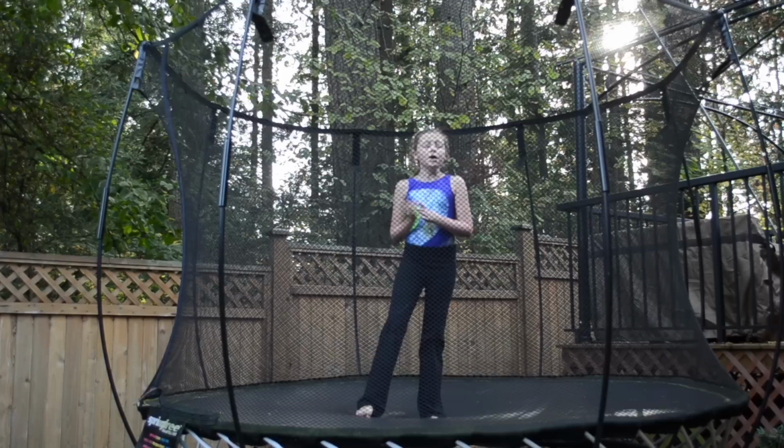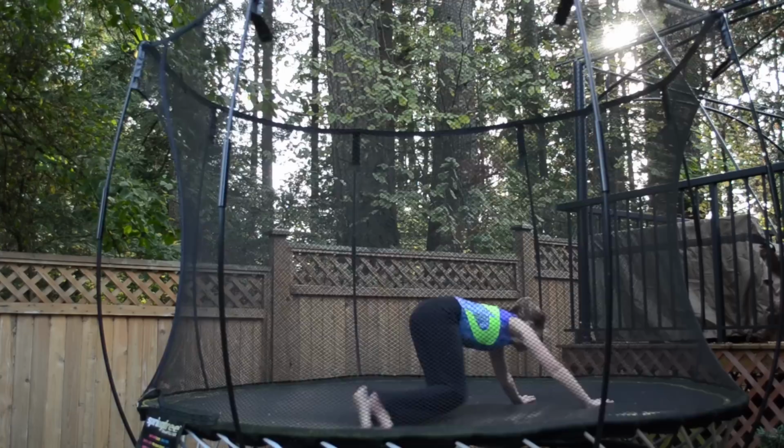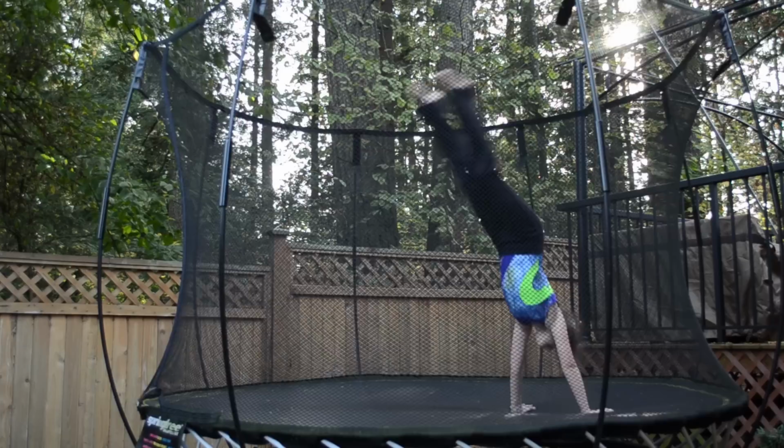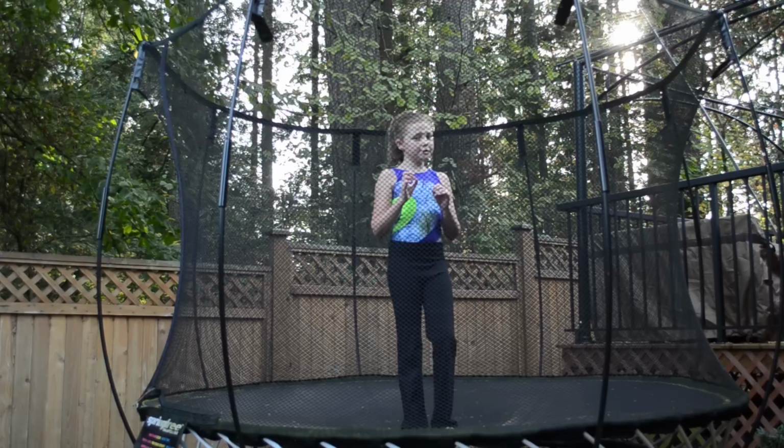One of the drills is push-ups. And another drill that I did that helped a lot is a handstand snap. Looks like this. Once you got them perfected, this is where you're gonna try your back handspring.